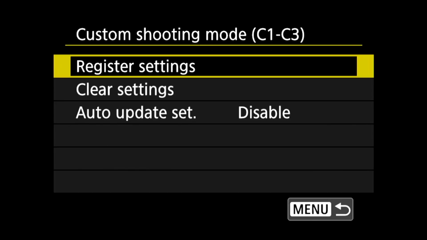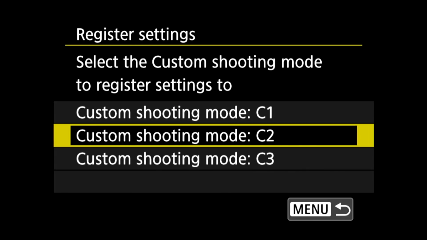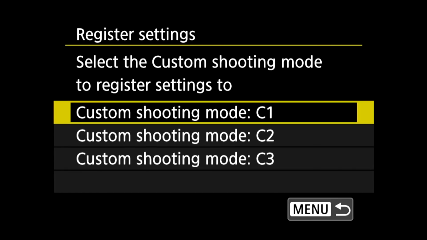You could actually punch in all of those settings on your camera under the manual mode, and then you can go in here and say register settings, and you can save those settings to one of the custom function modes, C1, C2, and my camera has C3 as well. Now, what I currently do on my Canon cameras is I have C2 set to the settings I use for outdoor photos when I'm doing my real estate photography. And we use a different set of camera settings for the indoor shots in the homes. So I have that configured in C2 and C3 I don't currently use.